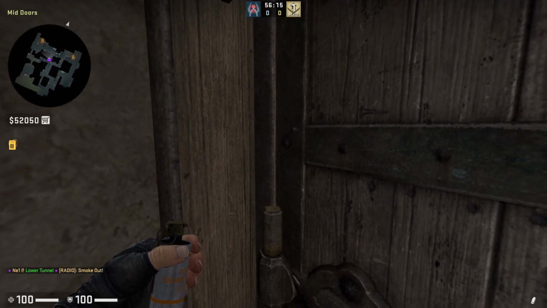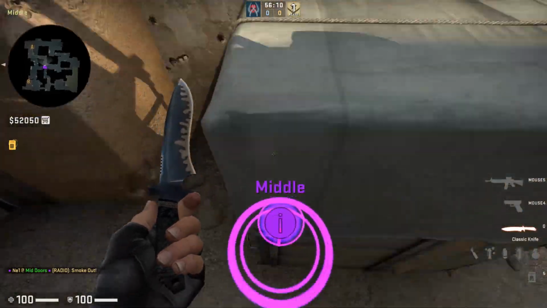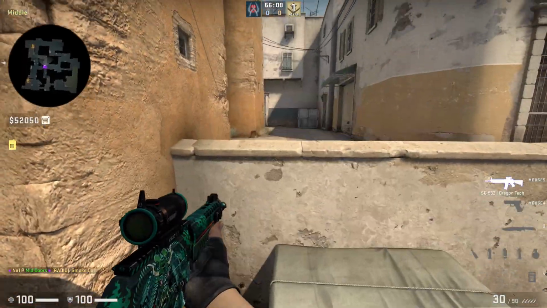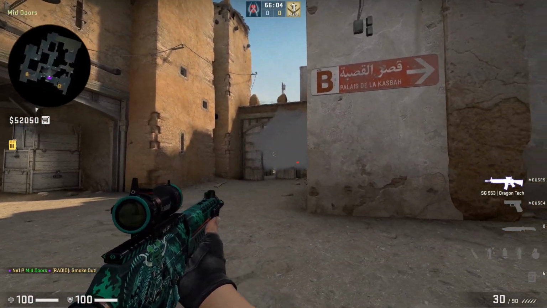You look at the corner just like this, come to the left, and then just right click. Lands on the corner there, comes on over, and then you can just jump across towards this little bit here, come across, and it's really easy then to come on towards short. That smoke is absolutely devastating. They cannot see anything at all.